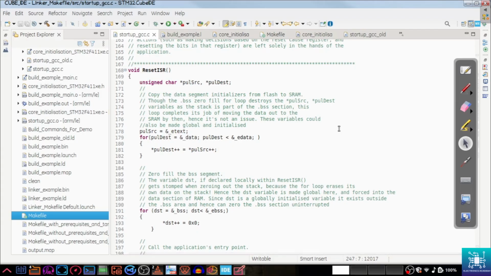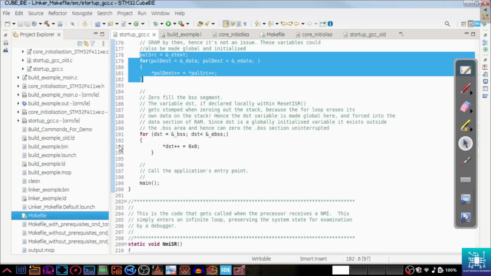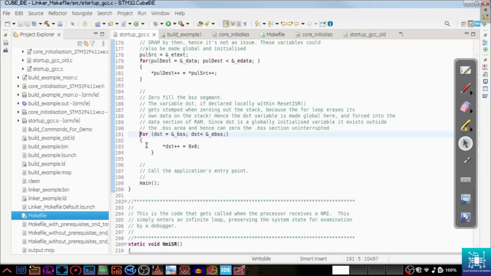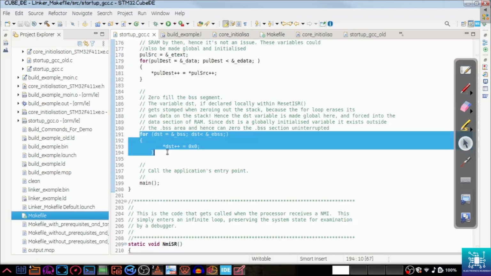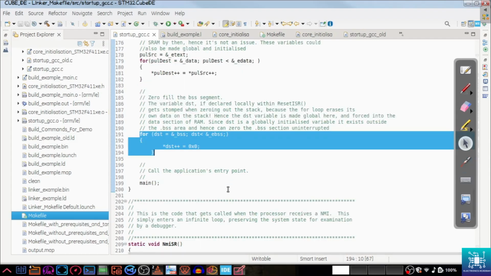We discussed in theory how the data section gets relocated and how the BSS section gets zeroed out. We saw the diagrams of how the memory layout looks before power up and then after power up.